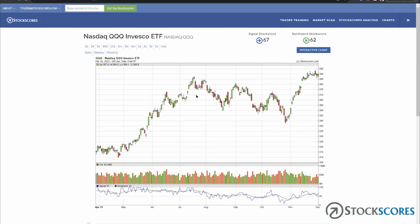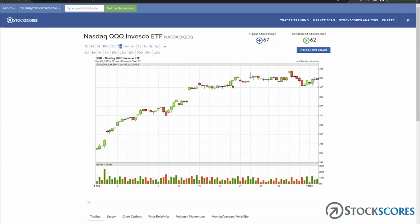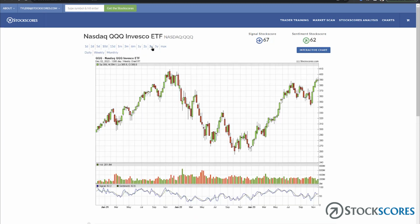Now let's take a look at the NASDAQ market, and we'll jump to the 1 month first, and you can see buyers are in control, a little bit of weakness on Wednesday, and so perhaps we're just destined to build a little bit of a base here. But on that longer term time frame, you can see that we've actually broken through that level of resistance. Now we're stalling, and we have this level of resistance here as well. So this market looks better than the S&P. The NASDAQ stocks look better, but still probably in need of a little bit of a pullback.